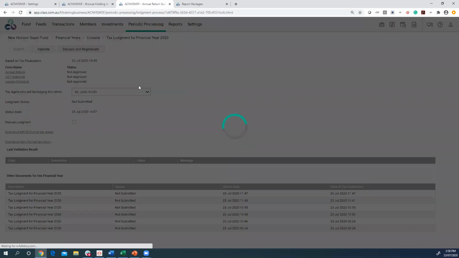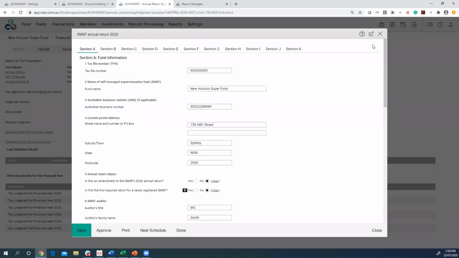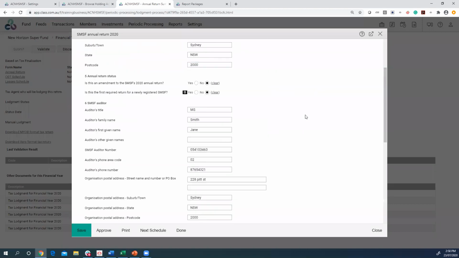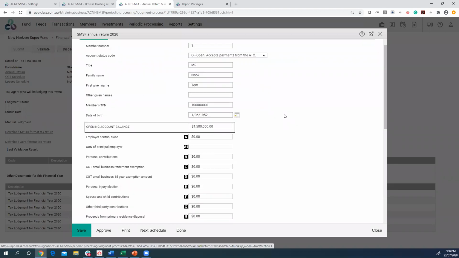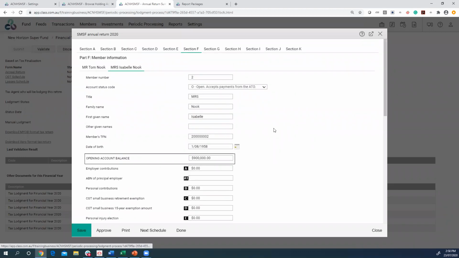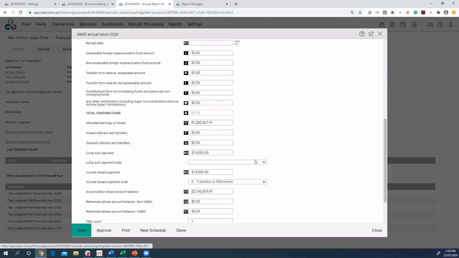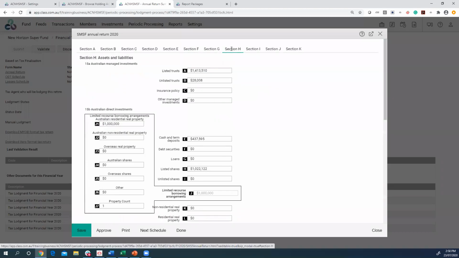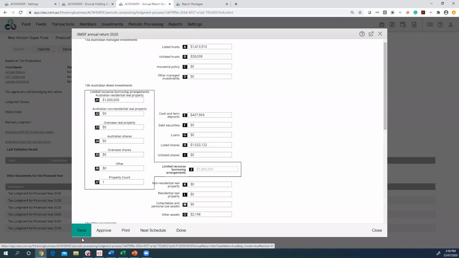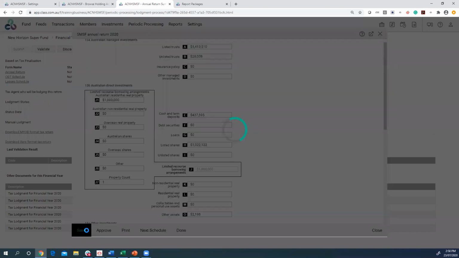The 2020 tax return. What I want to show you is I processed the lump sum payment for Isabel, and that should be at $10,000. You need to select the benefit code F. And she's got an LRBA, a property of $1 million, and the property account now has an account indicator of 1.